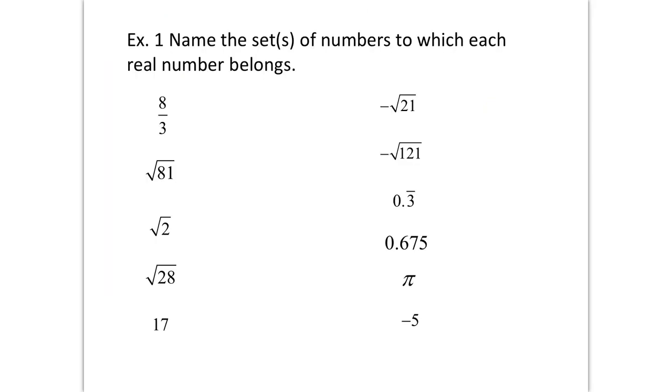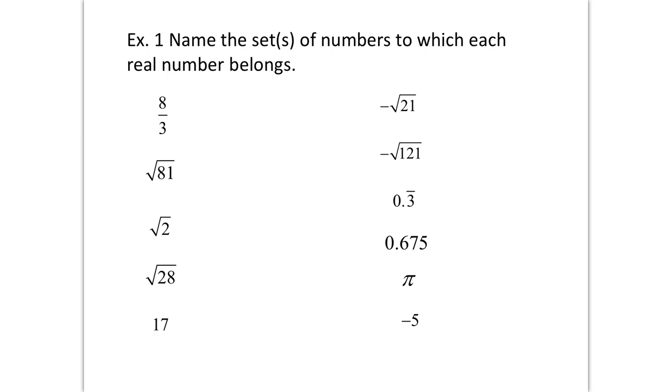All right, so let's go ahead and practice. Here I have a list of numbers that I want to practice with you, and I want to name the set of numbers to which each real number belongs. Now, you can use different names for those numbers. Remember, a whole number is also a rational number. A natural number is also a rational number. Integer is also a rational number. So there's maybe 3 different names that you can use. So let's go ahead and look at those numbers there, okay?